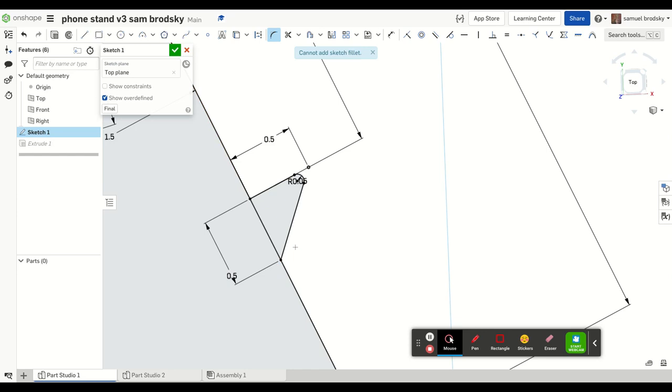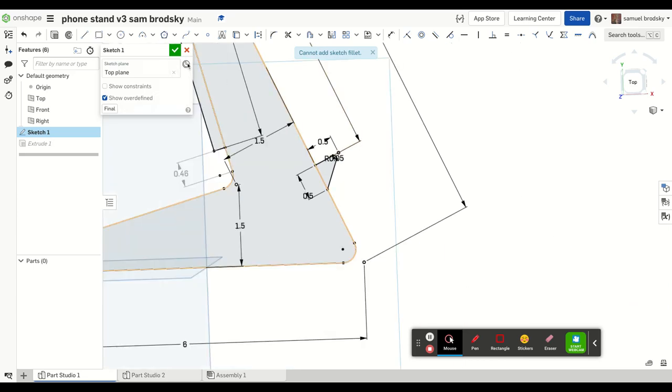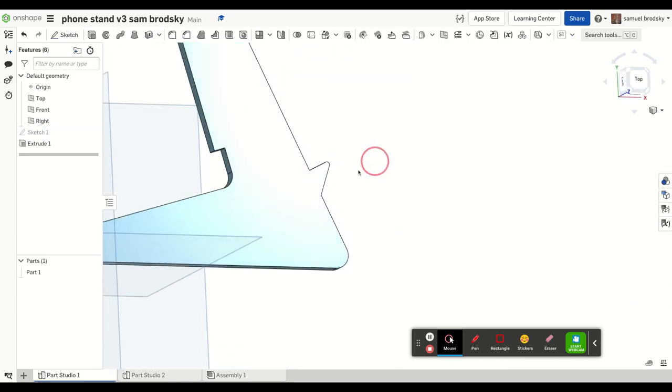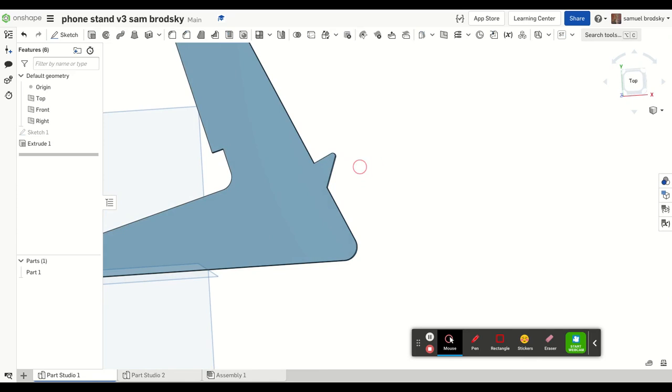Doesn't like filleting there. No idea why. You know what I bet it is? Bet it wants. Nah, it just doesn't like it. I don't know. Doesn't matter. Except the sketch comes in. Look at that. It's beautiful.